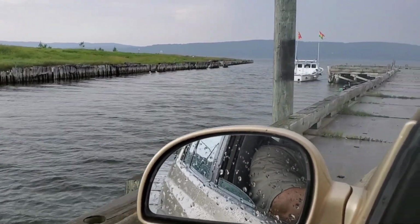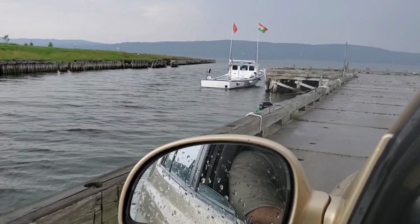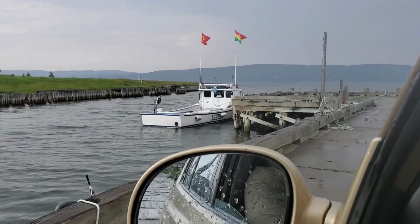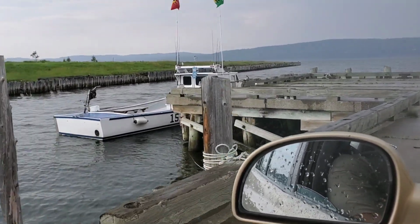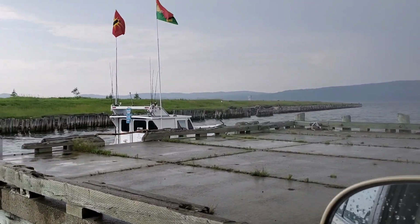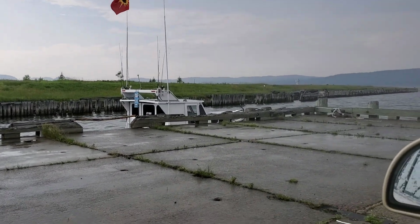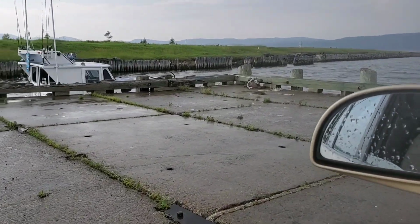Little bit of bonus video footage. I believe this is a lobster boat. Kind of give you an idea what's going on around here, the culture. Yeah, it's a lobster boat. You can see the setup there. Yeah, now they do some fishing off there too. You see lots of rods and rails. Anyway, there you go. Another job well done. And we'll see you all soon.